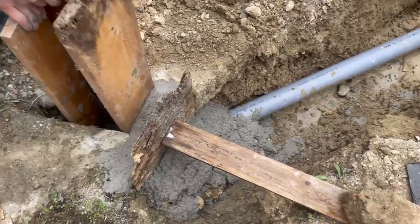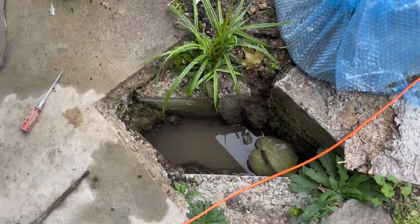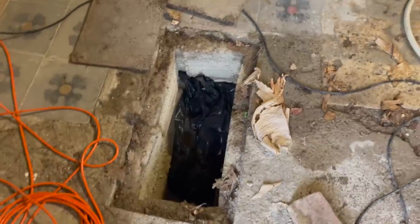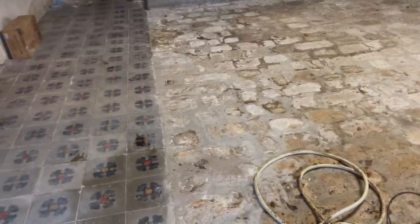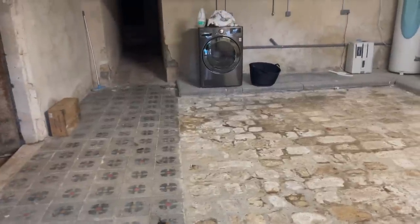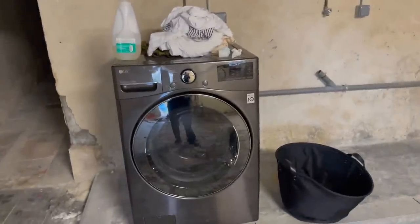And voila, that's what's happening here. If you go over here, you'll see that he's blocked the pipe just to give him a dry space to work, but you can see it's already starting to fill up. It comes from the cave here. He's blocked it here as well, but it goes all the way under the house. You can see the areas where it's still a bit wet, just the water seeping up through the stone. That's what we're trying to allow to drain out, and hopefully once that begins to happen, we will have a dry basement.